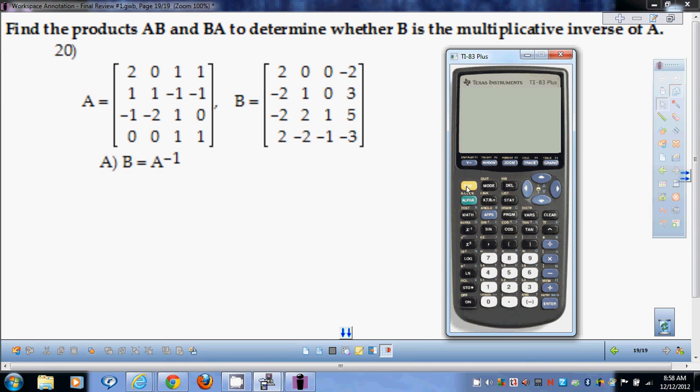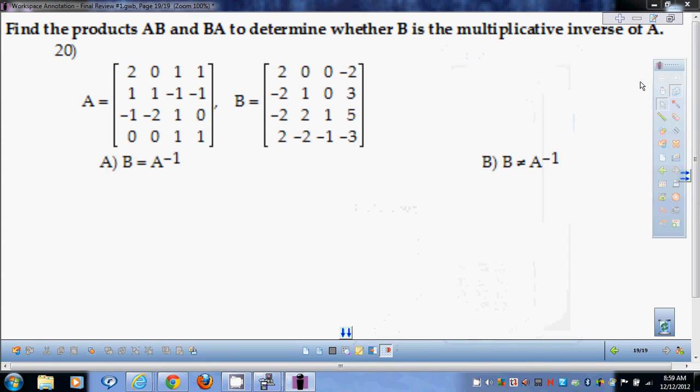But that should work. We don't even have to put them both in. Just put in the first one, take the inverse, and if they're inverses of each other, then it should give B. Man, you're so smart. I've never thought of that. Ooh, can I math enter a matrix? Oh man! We're on a roll. Okay. And it doesn't work, so that's a stupid idea. So the answer should be B, because it didn't work. Hopefully it is. Yes, it is. Man, I never thought of that in all my years. Sad, isn't it? Okay.